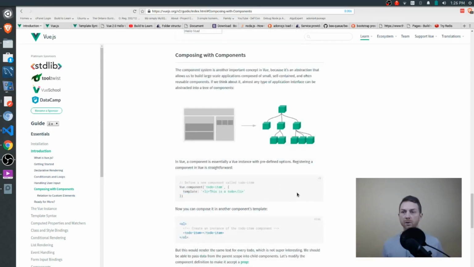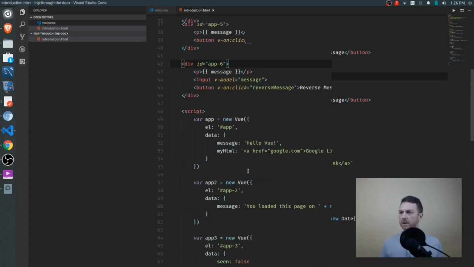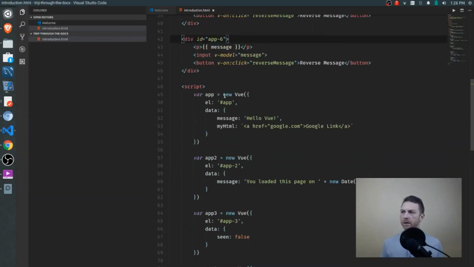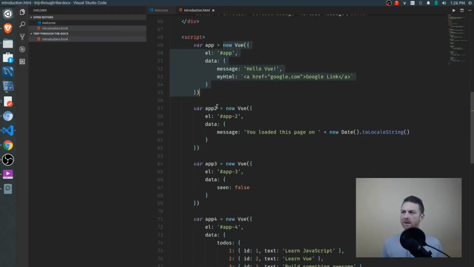Well, if you hop back over to our code, you'll see that we've been creating a new Vue instance each time and wiring it up to a new section of the HTML, a new ID. Obviously we can't do that for a large application. We can't be managing 5 different instances of Vue. So instead, normally you just have one instance, and then within that instance you define a whole bunch of components that you can reuse and place around as you want.